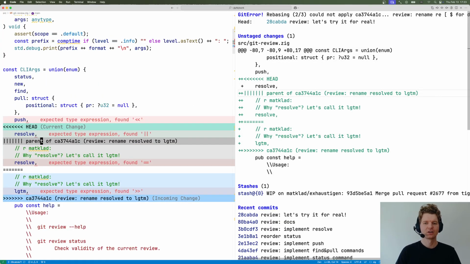So you see, I rebased, and now I have a conflict for my review commit. But that's actually good, I think, because we actually do want to address this. So we do want to now change the comment now that we have changed the code.